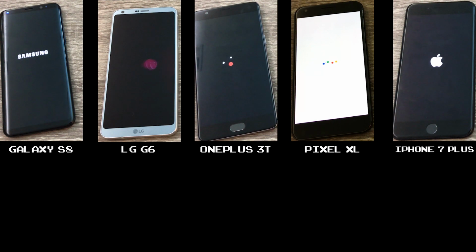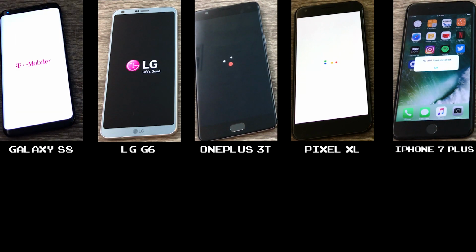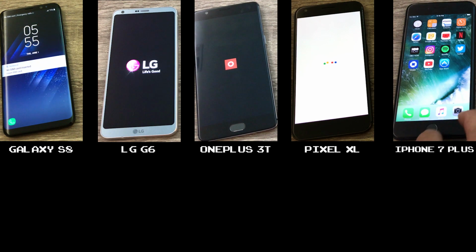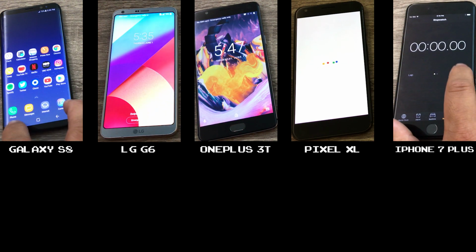Honestly, it's hard for me to make a video when it comes to heavy CPU and GPU usage when I don't even use them myself. Stop whining! I'm not. For me, it's more important that I can use my phone without stutter or lag. I feel a good percentage of people feel the same way.